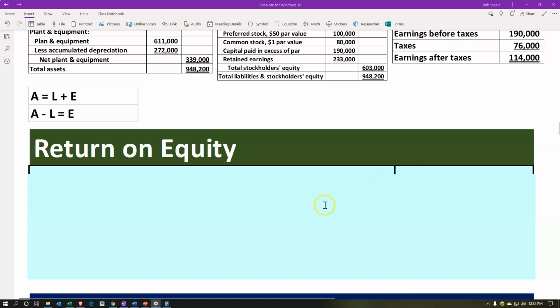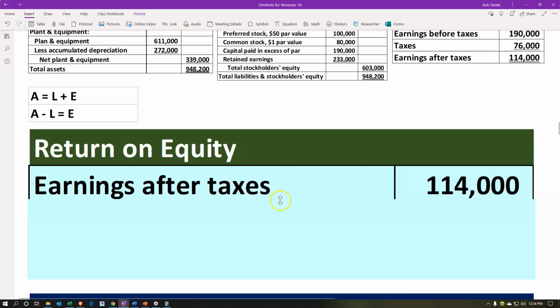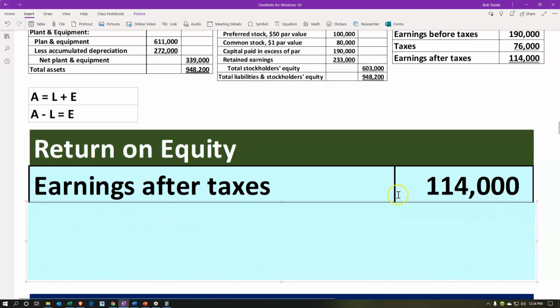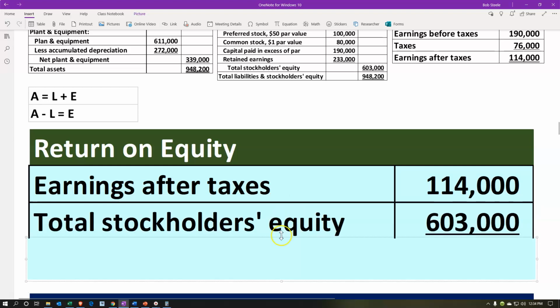So then we have the return on equity. Next calculation, return on equity, which is going to be the earnings after taxes. That's going to be the income statement number that we're going to be comparing to the total stockholders' equity. So we have a performance number once again, and then we're going to compare that to a balance sheet number as of a point in time. Two differences in timing measurements. Therefore, you might see this as net income or earnings after taxes divided by average equity, most common average, beginning of the period plus end of the period, divided by 2.